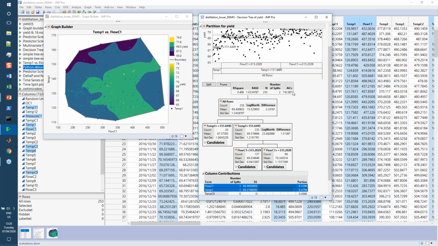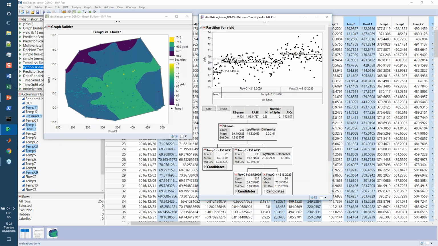So a tree is a model that will start with the average value. If you don't know anything, the best value will be the average of what you have seen before. And that's exactly how you start the model. So among my data set, the average of my yield was 69. But if I start to look among all of my variables, I will see that if you look into this plot, temperature one has a slightly darker area over here compared to over here.